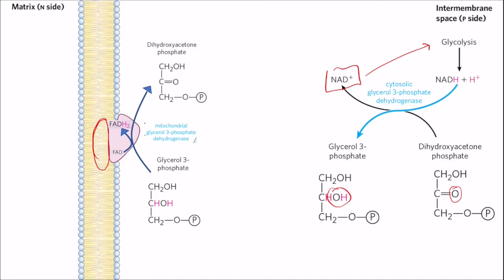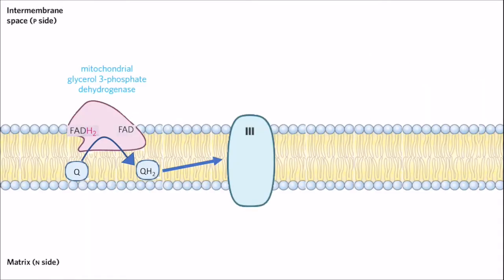So going back to the reaction, glycerol 3-phosphate is oxidized by this membrane-bound enzyme, and the two hydrogens found here are attached to the FAD, which is reduced to form FADH2 and dihydroacetone phosphate. So in the final step, we see that FADH2 is oxidized back to FAD, and the two protons and electrons that originated from NADH from glycolysis are transferred to ubiquinone molecule.